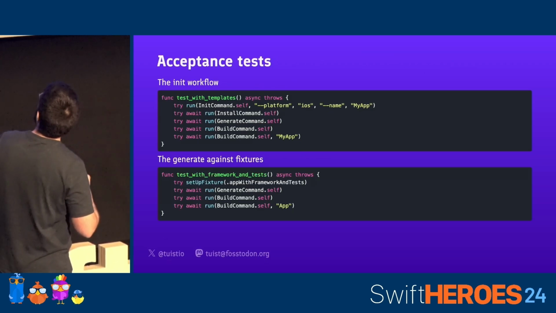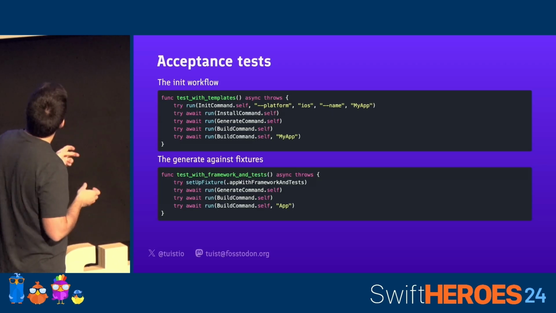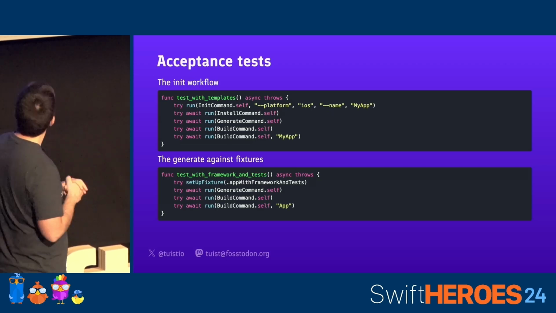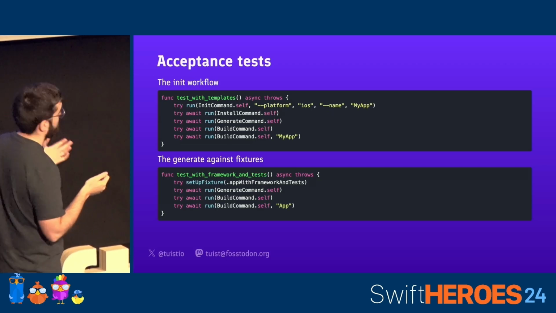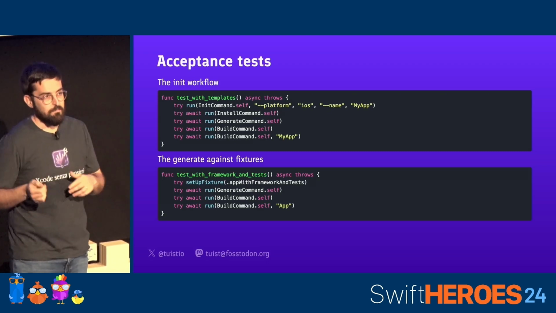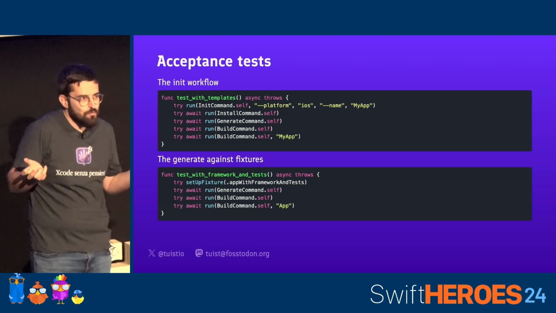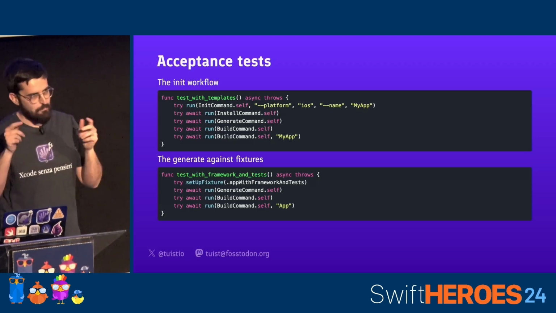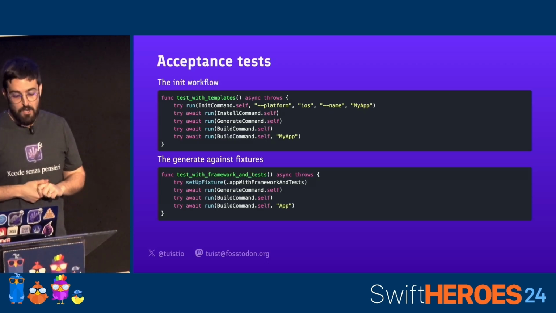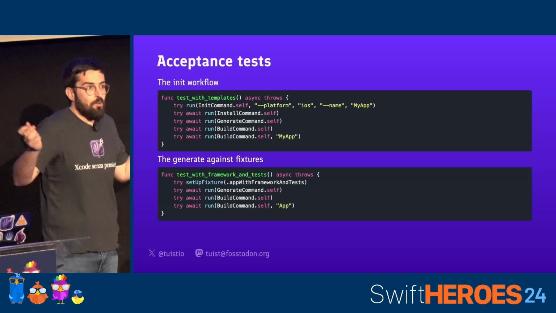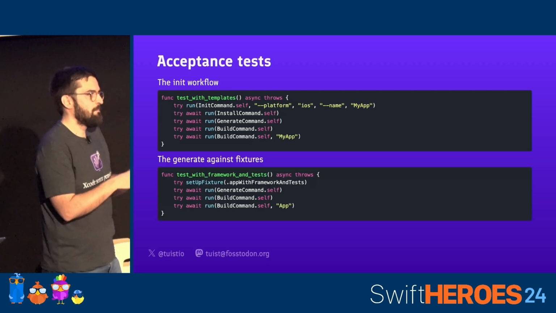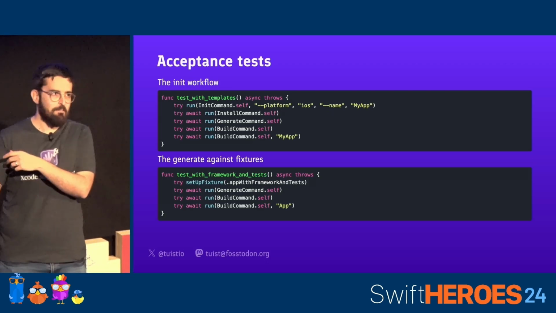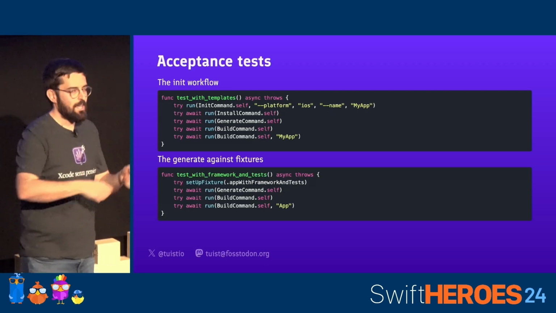So you say, create a project for iOS with this name, install dependencies, generate the project, build it, and build one scheme in the app. It's super easy to read and understand what's going on. And you can go inside the business logic and add breakpoints and stop things if you want to. We also have fixtures, a lot of them: a macOS app with dynamic frameworks, an iOS app with a widget, with packages.